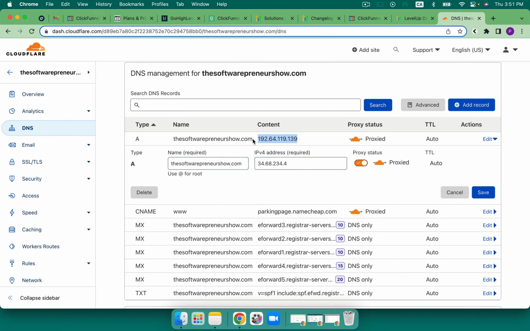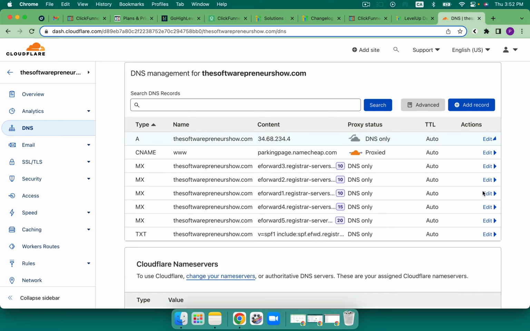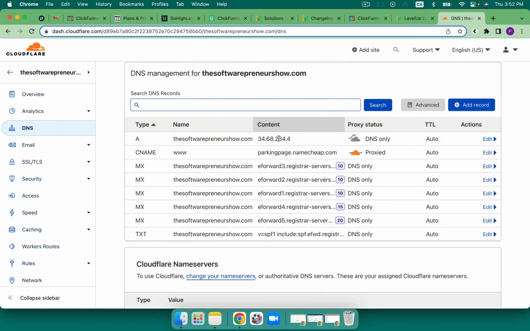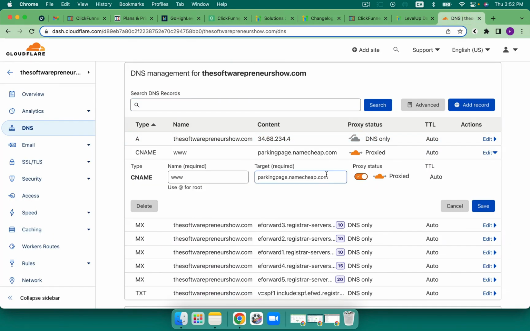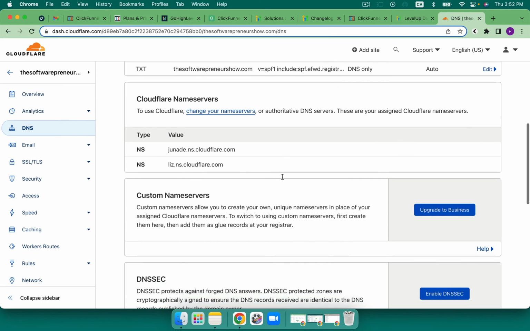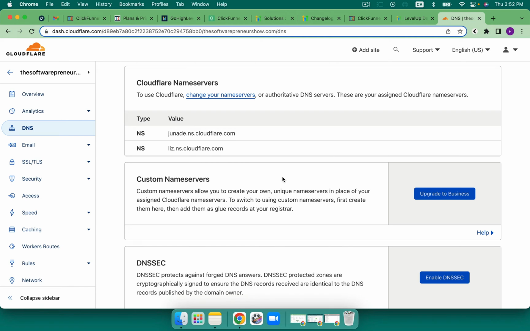It's pulling Namecheap's domain IP. I want our own, and I'm going to turn off the proxy, the orange cloud, for the A record. The next record I need is this one. I'm going to grab that, jump back over to Cloudflare, edit it here, take out the Namecheap, and put in, please send it over to Go High Level. Perfect. Those are all of the changes I need to make to bring my domain into Cloudflare.